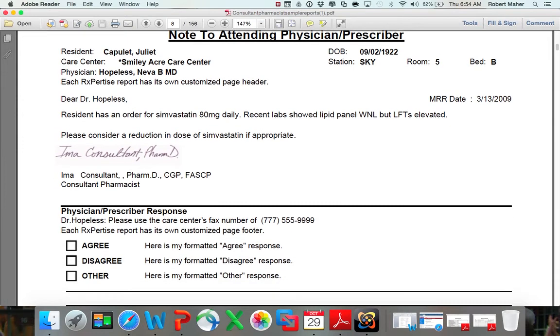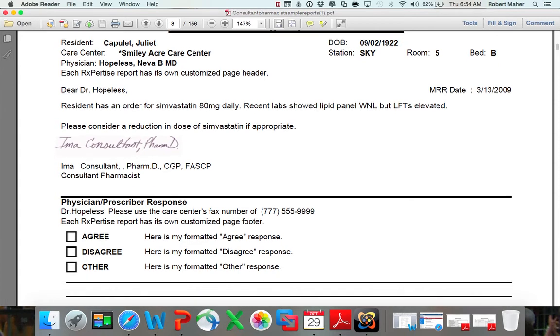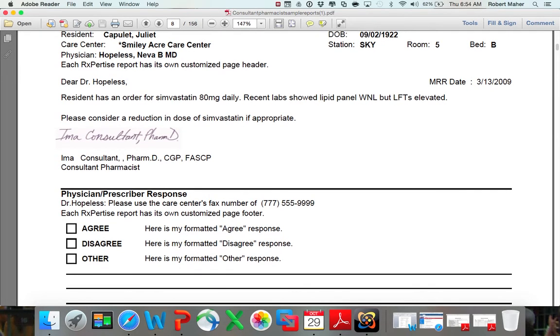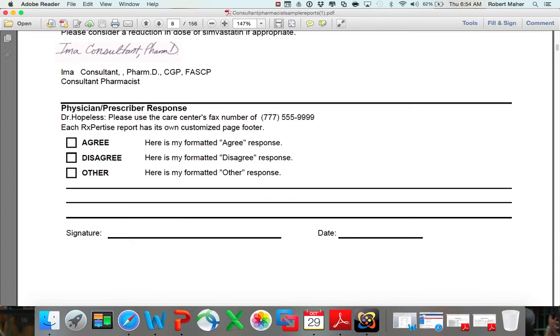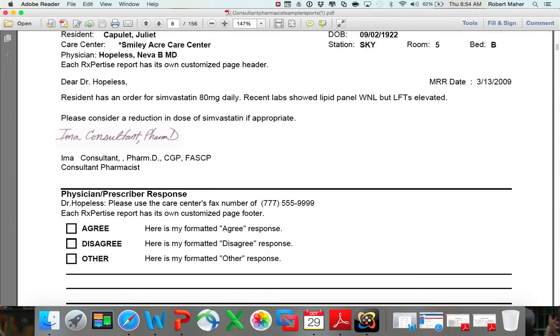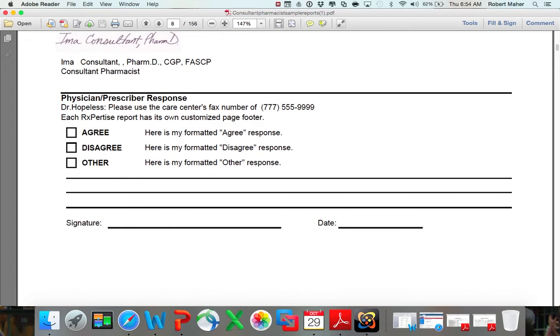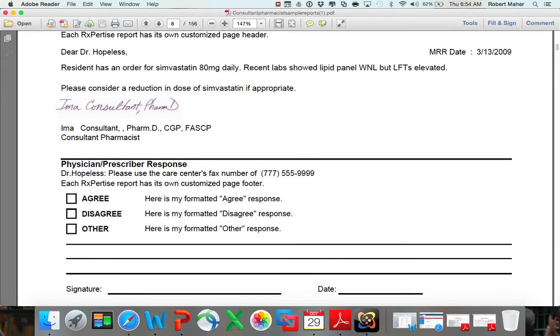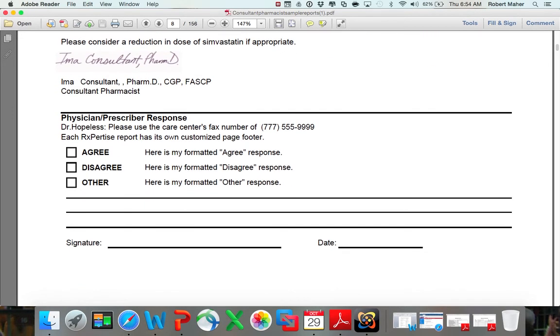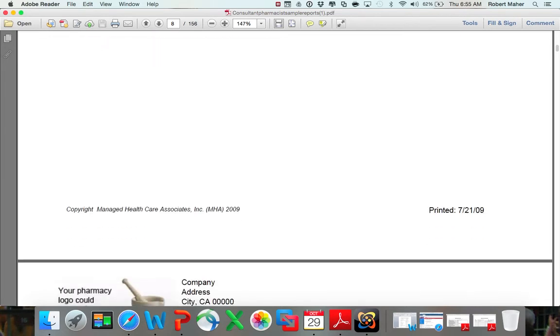And if you notice, here's your name. You would sign the note. You would put it into the appropriate place for the physician to see. There's also a place that they could actually fax that back to the pharmacy. You may even put here your contact phone number, and then they can check off if they agree with it. Then nursing can use this as a written order, especially if you put exactly what dose you want to reduce it to. If they disagree, they can also document down here why they disagreed.